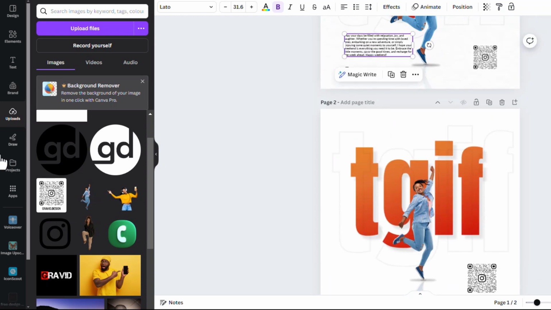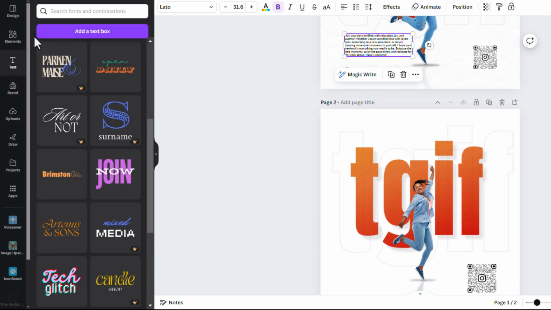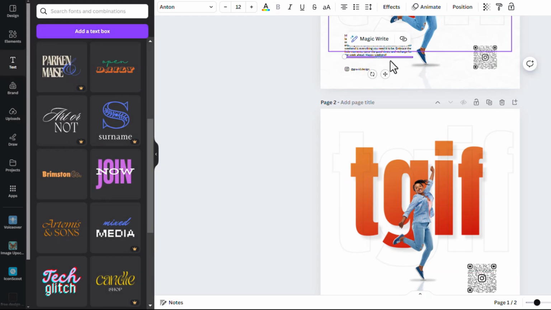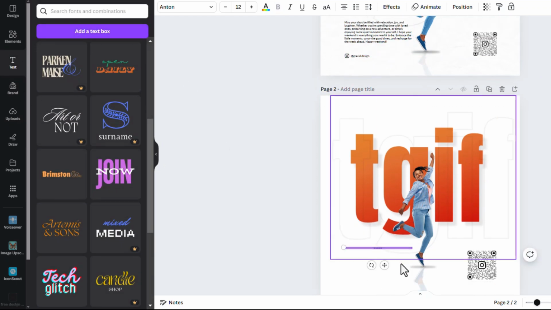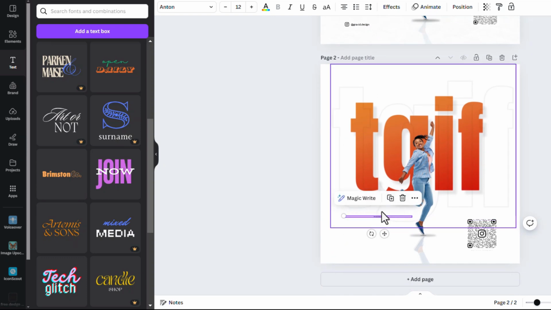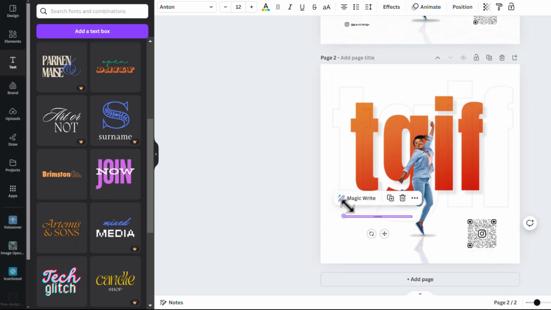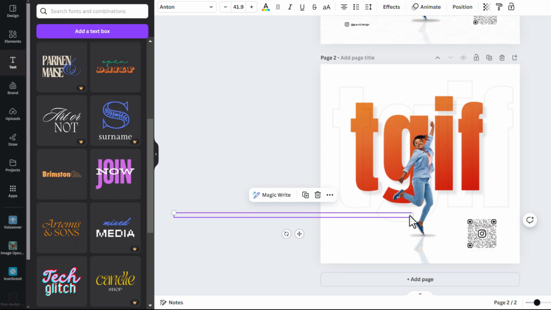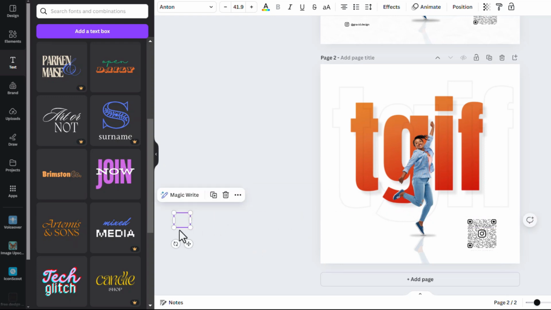Okay, so let's just add it here. There's something I did right here, in this place. They call this text. What I did, I used the AI tool to do that text. So let me bring in the text, and I just typed, oh, it's appearing on that page. Let's make this one big. I don't know why this thing is taking so much space. Maybe you're facing the same issue. Okay, let's drag it back to our design and make it big.